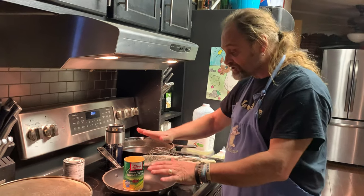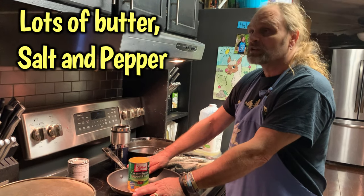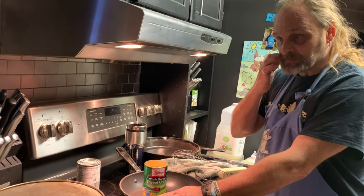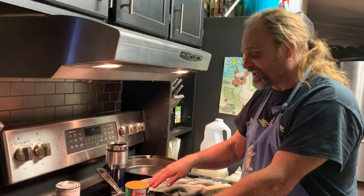And then the secret is you got to fry it in a little frying pan, right? With lots of butter, salt and pepper, a little bit of milk just to give it a little creaminess. Creaminess, but not just that little liquid is what I was trying to say. I couldn't get it out.